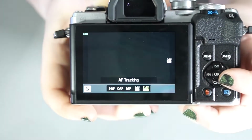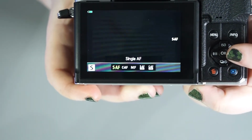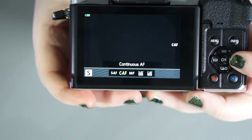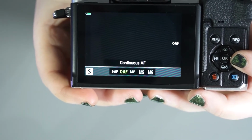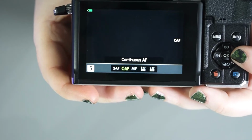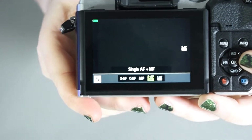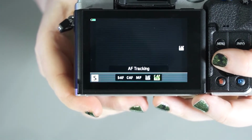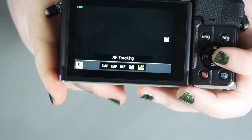Then you have your autofocus modes, which you do have here SAF, which is going to be single autofocus for subjects that are still, not moving. Then you have CAF, which is going to be continuous autofocus. This is for when a subject's moving, so it can continually focus as the subject moves. You have MF for manual focus. That's going to be using the front ring on the lens here to manually focus in. And then you have single autofocus with manual focus, and then you have continuous autofocus with tracking. So it's able to track a moving subject rather than just continually look for movement.